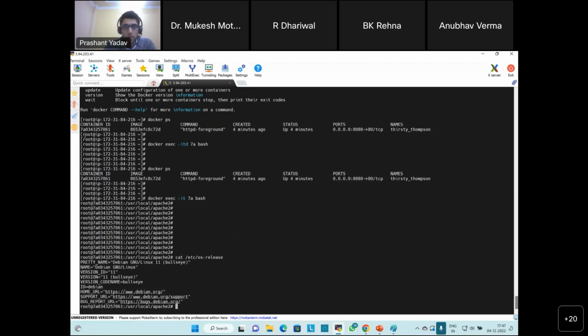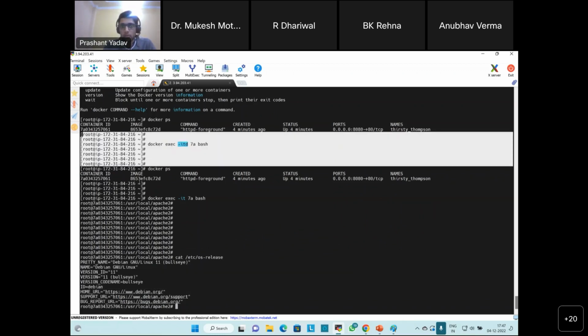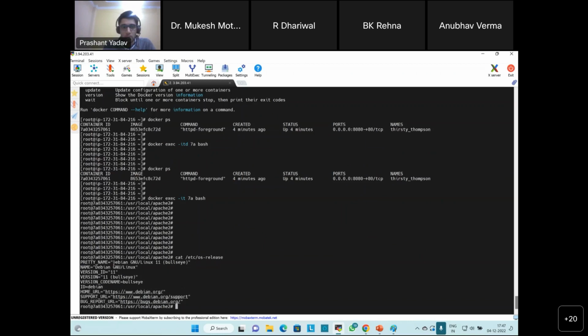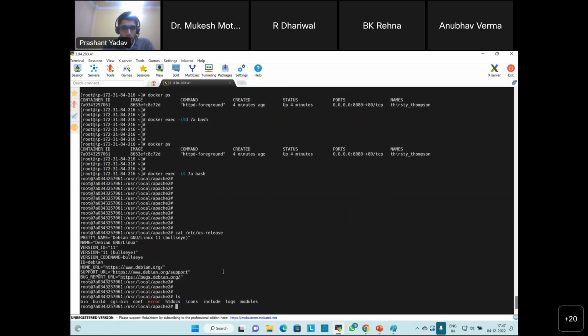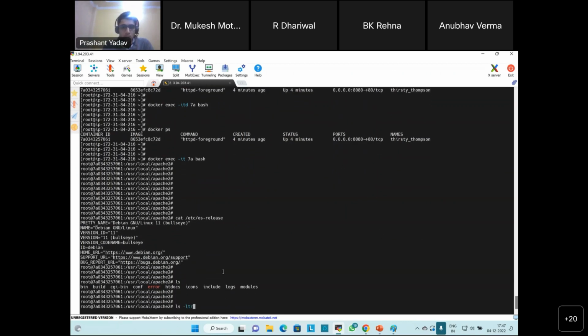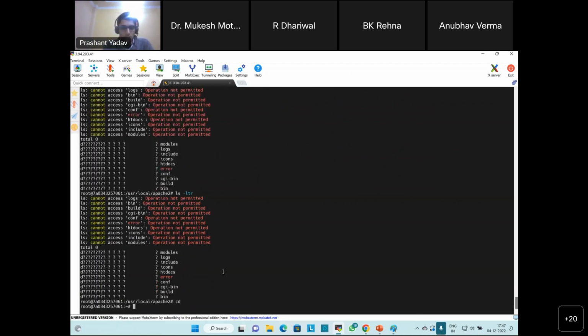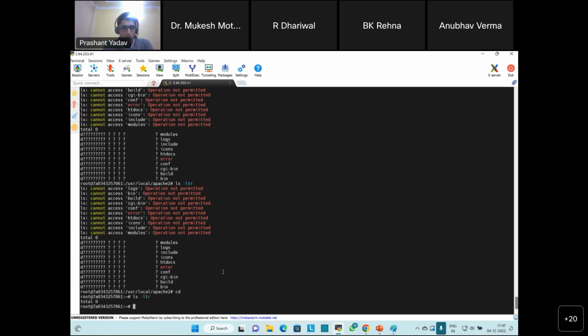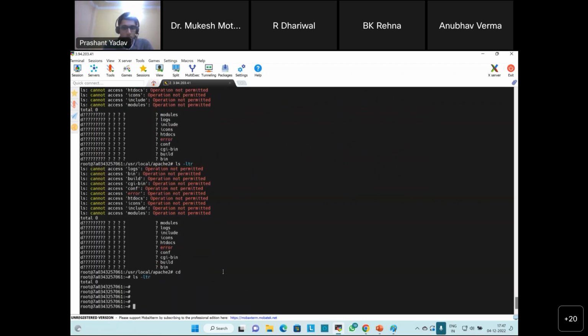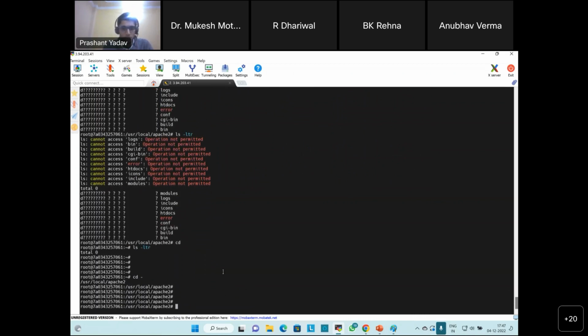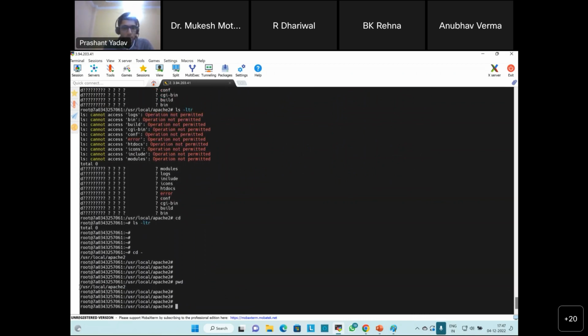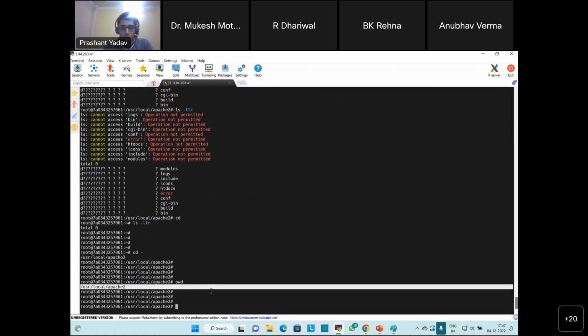And what was the operating system here? The operating system here was Red Hat. If I open the same file, it is different here, and it is telling me that I have a different operating system, which is Debian. And then if I do an ls, right now I'm in my local directory, which is hosting my Apache 2 configuration.